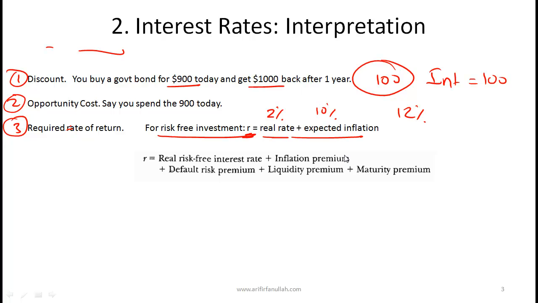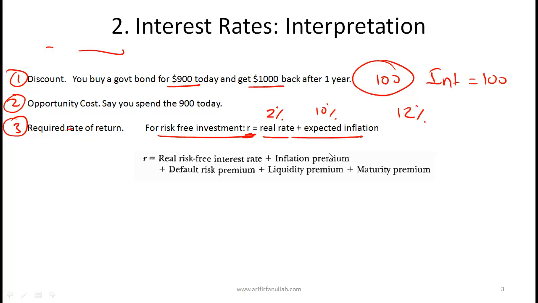Okay. Now normally if somebody now offers you a 8% return, you will not take it, because if you require at least 2% in real terms, then given inflation of 10%, you will only invest if you get your required return of 12%. So the thing to memorize here is, when you invest in a risk-free investment such as a government bond, what you require is a real rate plus expected inflation.